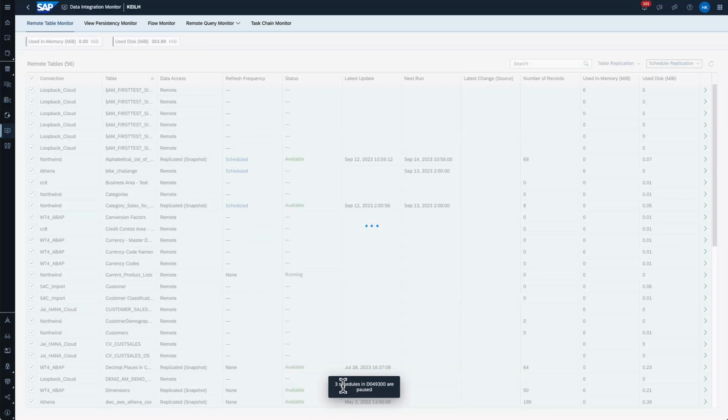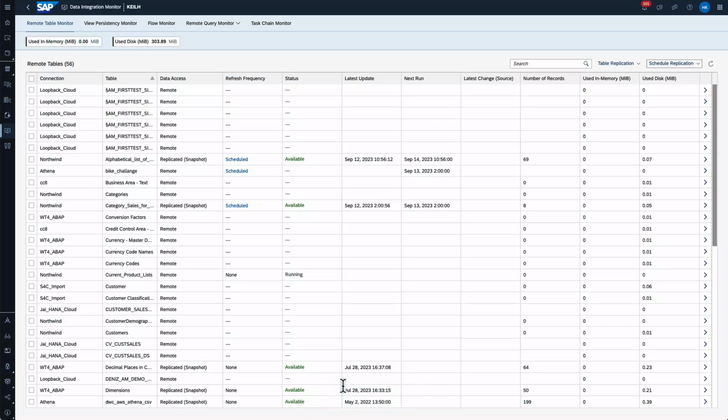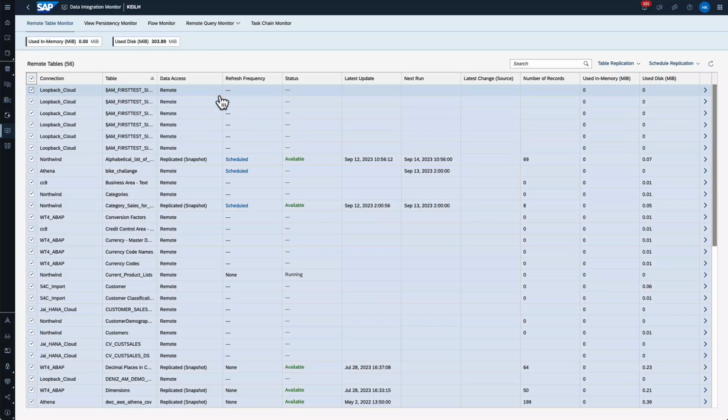So we are seeing how many schedules have been paused, because operations will only be executed for entities where it makes sense. That means if you over-select and some things do not have a schedule, the operation will obviously not be applied to those objects. This is there just to simplify the work in the data integration monitors a little bit.